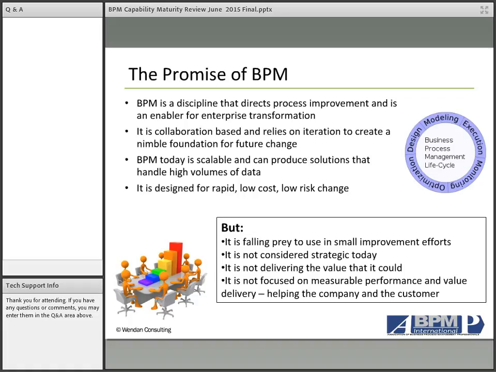One of the neat things about BPM is it's collaboration-based, and it starts to pull together different people from different groups. Now, that's a two-edged sword because there are now multiple disciplines involved in these more significant projects. You'll have everything from business architecture to process architecture, enterprise architecture, different types of BPM. You'll have change management. So there are a lot of things involved, and that's where the orchestration today becomes so significant. And one of the key things is that the BPMS tools today are scalable.